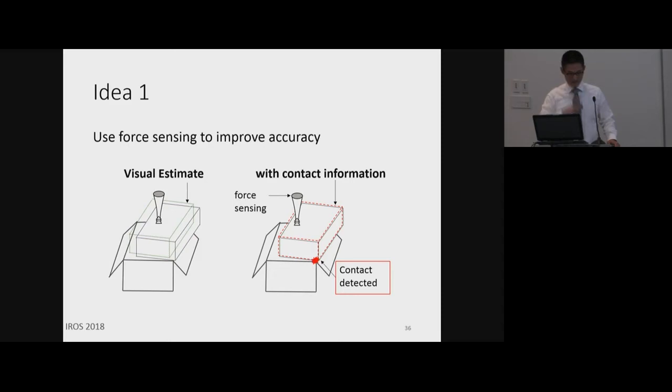So here the idea is that first, from force sensing at the wrist, we put a force torque sensor at the wrist, and this is the suction cup. Normally we will see that the visual estimate has some offset from the ground truth. We hope that with force sensing, we can detect that a contact is happening, and also know what type of contact it is. With that knowledge, plus the geometry of the object and the box, we want to refine this estimate.